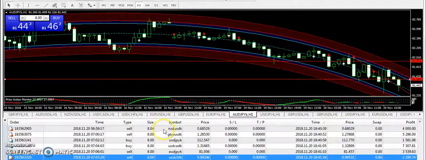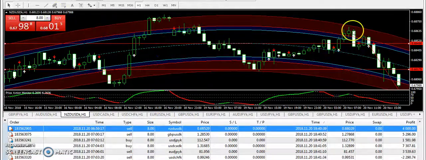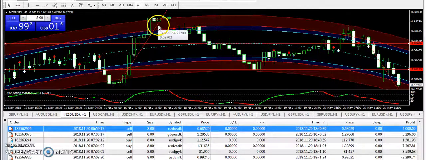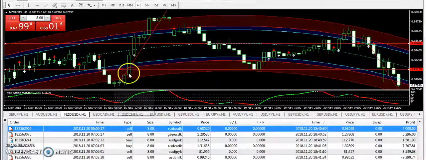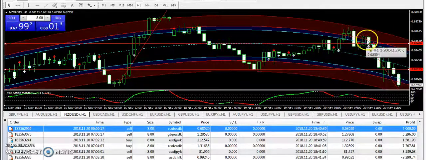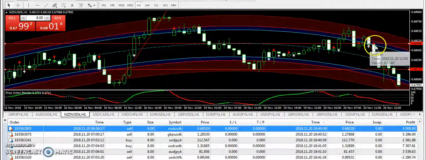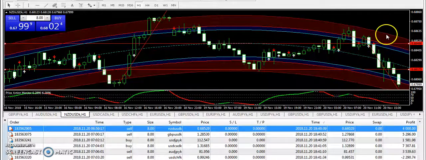Moreover, for the newcomers who are just new to the trading channel, let me explain. Whenever you see that the market is making the bearish pattern from the top red boundary, you can sell the pair. And whenever you see that the market is making the bullish pattern from the lower red boundary, then you can buy the pair. Trust the red arrows at the top red boundary and trust the white arrows at the lower red boundary. Ignore the white arrows at the top red boundary so that you should not be mistaken, because the things will be very easy for you. At the overbought levels, you are not going to take further buy positions, and this is how we use the trading system.